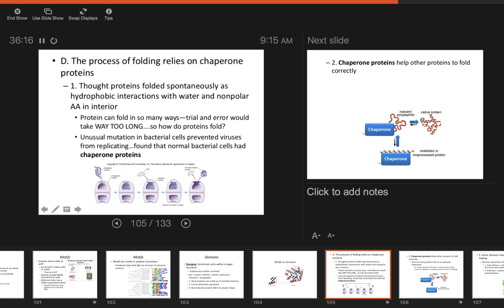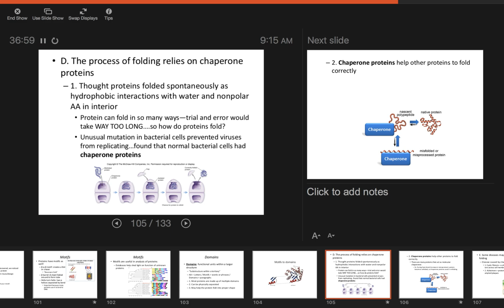So here's a diagram of a chaperone protein where we have the chaperone protein right here. It's kind of like an open chamber. The mutated protein comes in, and it gets kind of reconfigured and folded correctly, and then it pops right back out. So chaperone proteins are just found in cells. They grab proteins, they fold them the way that they should. Don't ask me how they do that. And then they just release them. So in summary of this slide, we thought proteins folded spontaneously, but it turns out they get help from chaperone proteins.